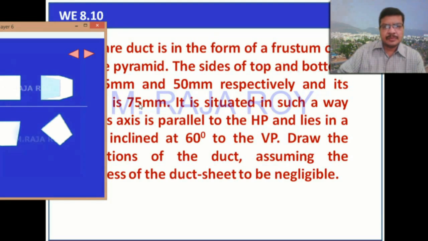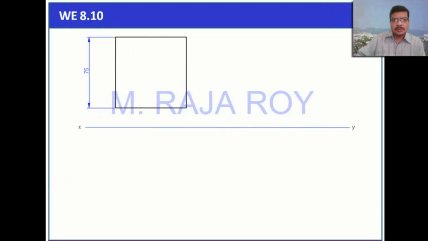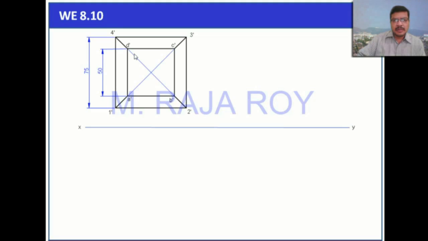Start drawing the problem — take the XY line. This is the bottom base with side 75; call it 1 dash, 2 dash, 3 dash, and 4 dash. This is the top base — a dash, b dash, c dash — with side 50. Join the corners and join the corners of the top base to get the axis. The center points of the two squares give the axis points: o dash and p dash at the top base, p dash at the bottom base.